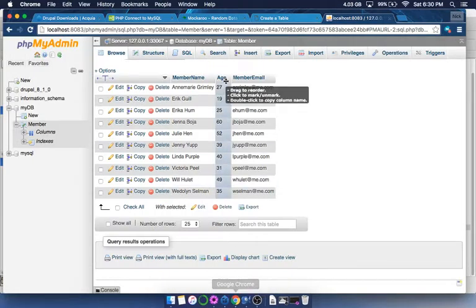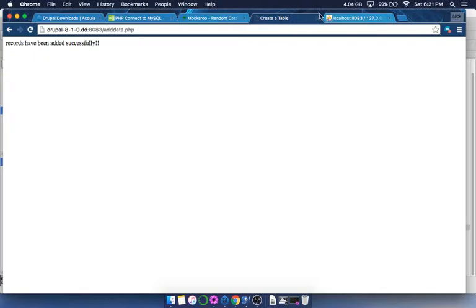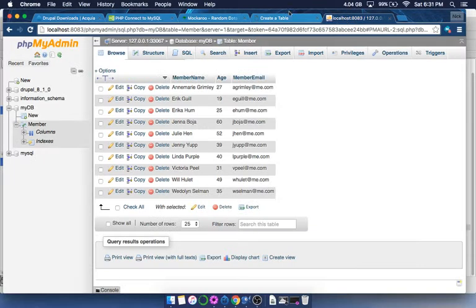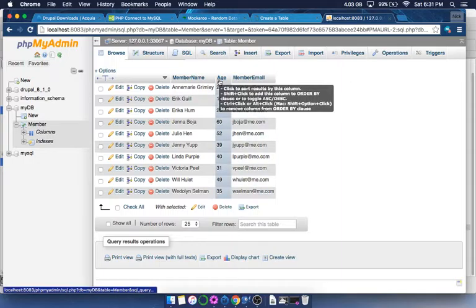So the next step that we need to do is pull all this data that's stored within the server and display it in an HTML format. A good example: a lot of students ask, why do you need to learn this, or why do you need PHP? Facebook actually uses PHP for, I believe, its main back-end programming language.